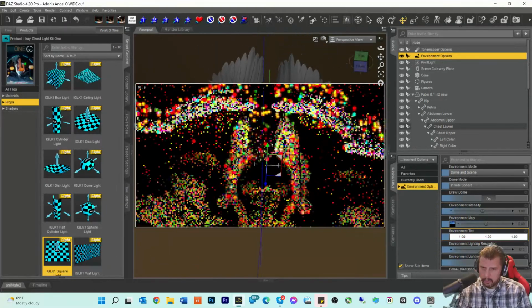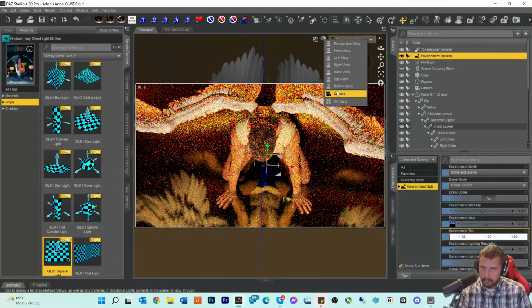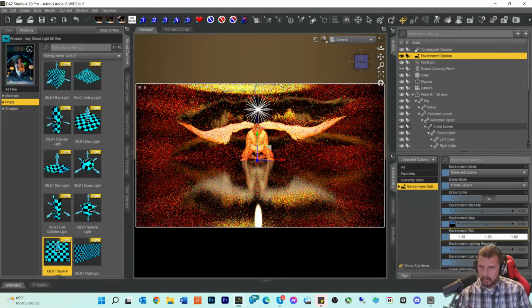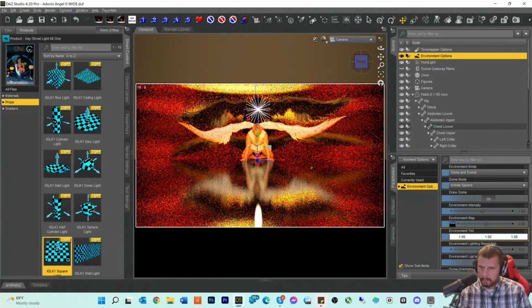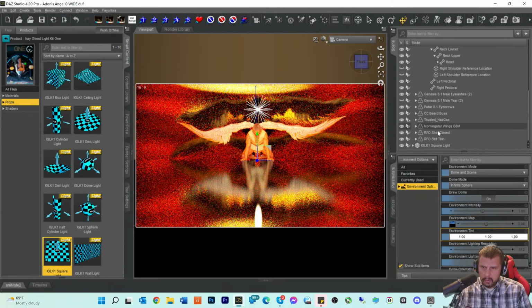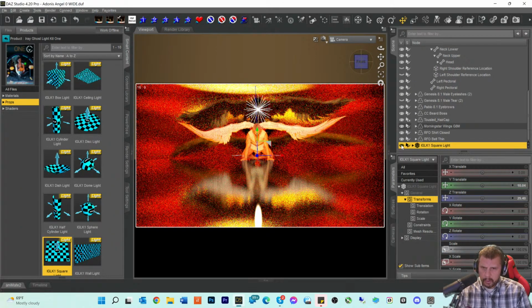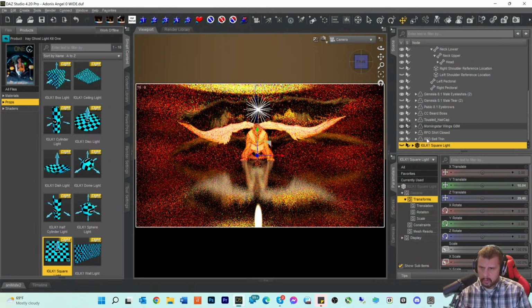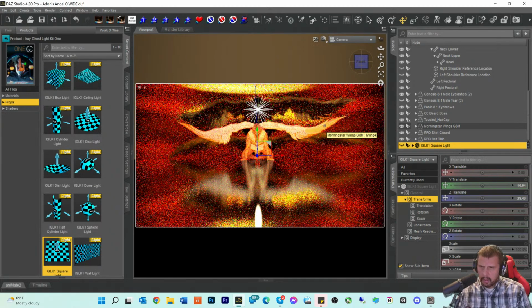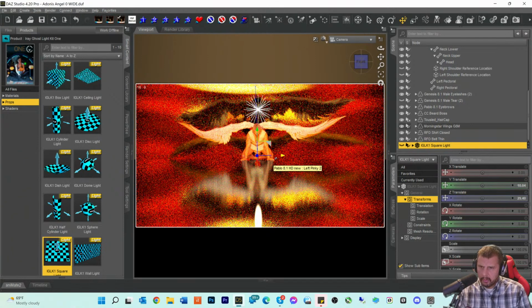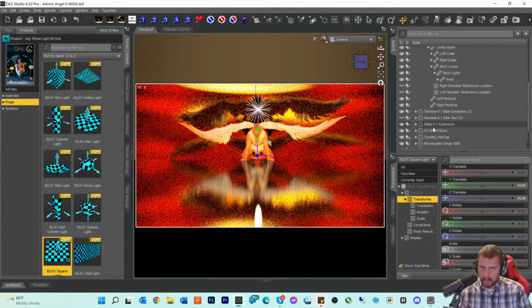I'm not sure what's causing that. Let's go back to my camera view. All right, let's turn this light off, the square light. Now he's off kilter a little bit.